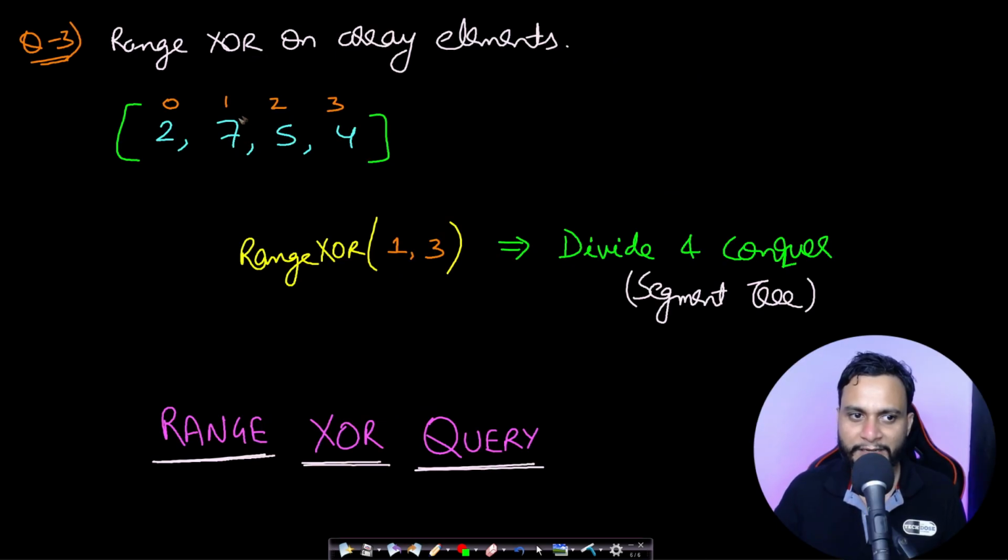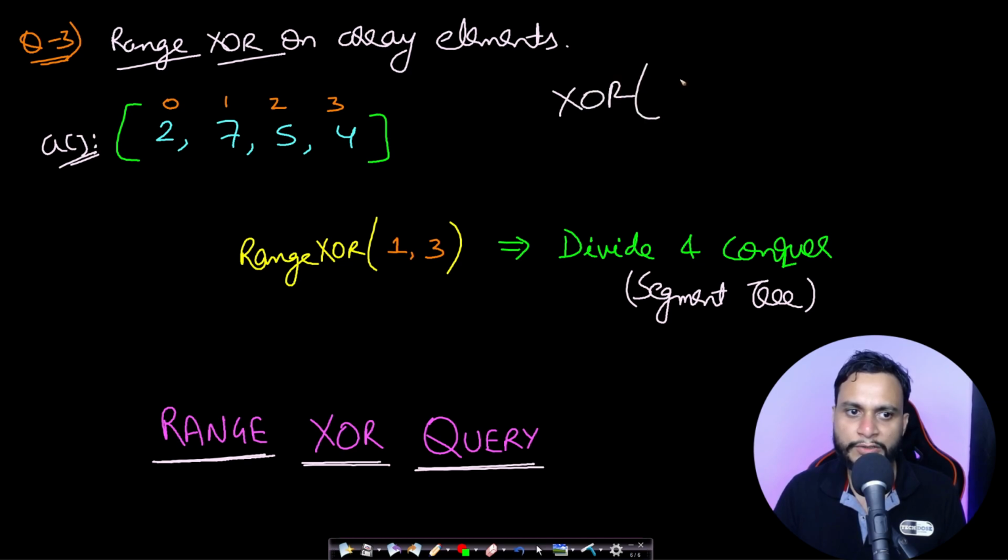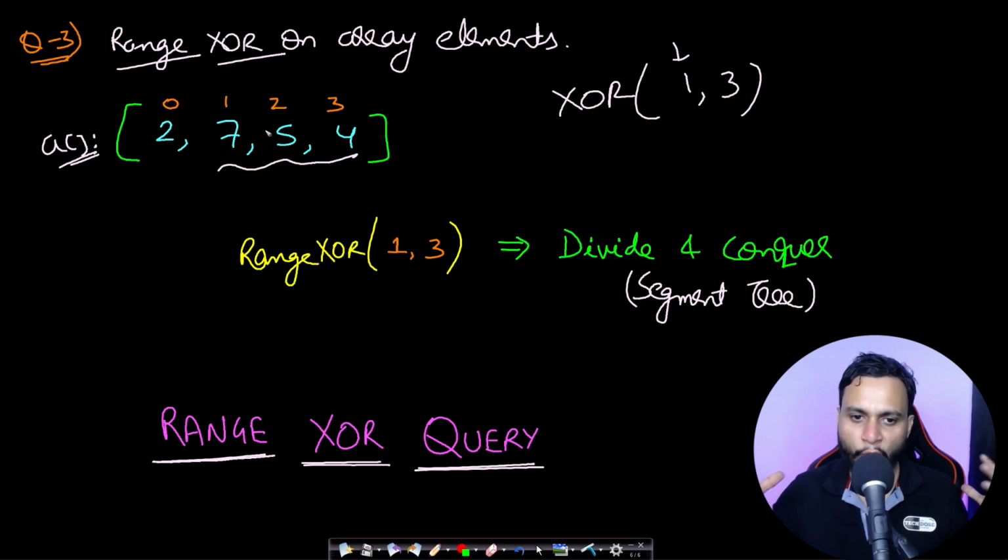Let's look at the second follow-up problem. Now the second follow-up problem was given an array. It can have any items. We want to find range XOR on the array element. So let's say I will say that what is the XOR in the range of, let's say 1 to 3. 1 is the index number, right? So I want to find the XOR between these numbers. Now when this type of question comes, it is not having all the contiguous elements. I mean, it doesn't guarantee it, right? So this problem is not the same as the previous two problems we have solved.